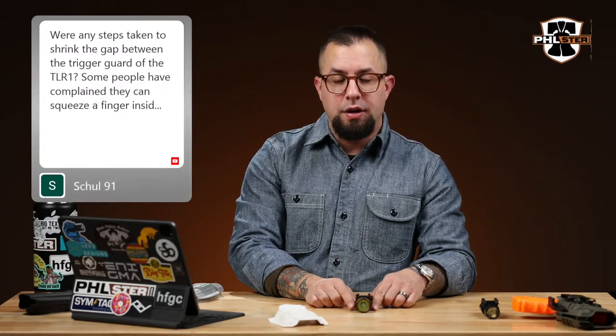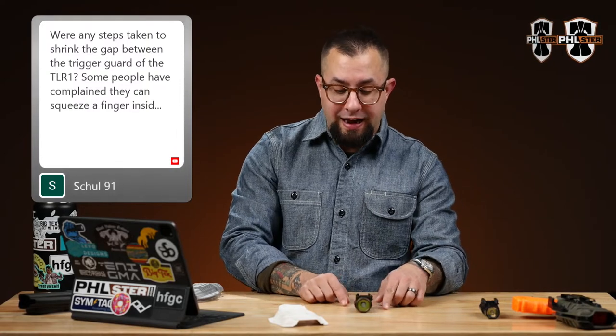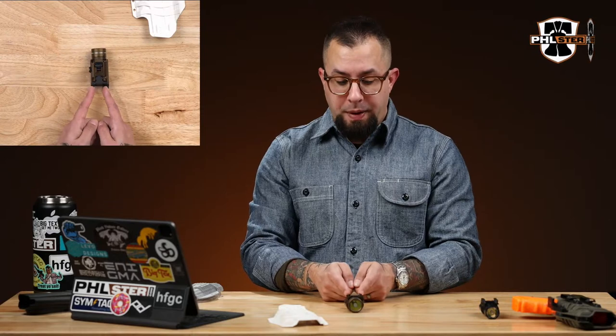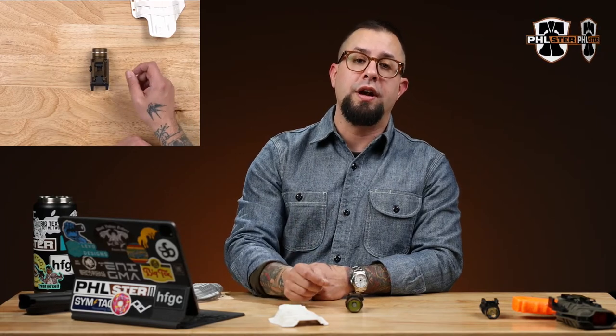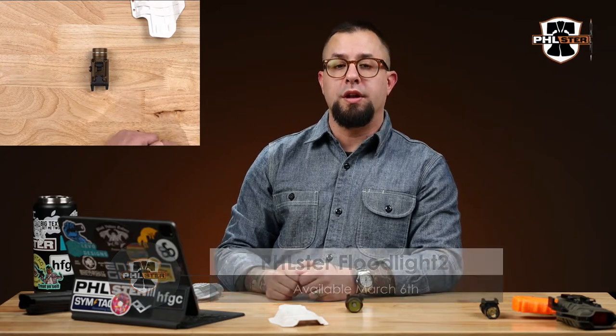The gap between the holster and the trigger is dictated by, here, let me get an overhead shot, the size difference between the trigger guard and the ultimate width of this light. If you're using this light with a gun that has a really narrow trigger guard, any holster you have is going to have a big gap in that area. Now, the other question is, should you care that you can spend significant effort to get a finger into the holster and then pull the trigger? What are you simulating by doing that, is the question.